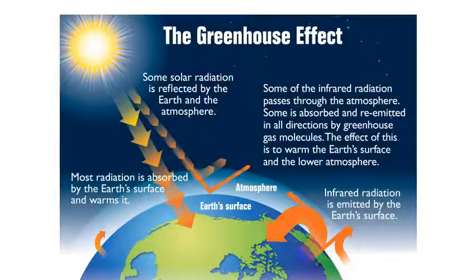Basically, the sun emits shortwave radiation. If you follow the arrows down, some of that radiation is absorbed by the Earth's surface and it warms it. We need some of it to be absorbed. We need it to warm up because that allows plants to live, that allows everything else to live. Some of it, however, is re-emitted from the surface of the Earth. And you can see that it's re-emitted and it's going back out into space.